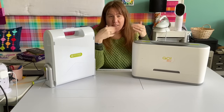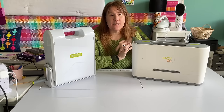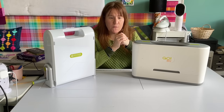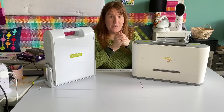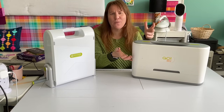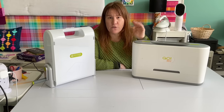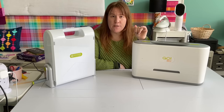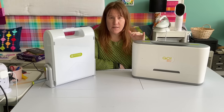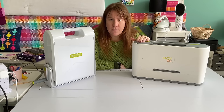I know I sound American, but I'm Canadian and I live in the United Kingdom. The kicker for me with AccuQuilt is the UK distributor, Quilt Direct — it's very expensive. The price of the Go Big on the UK website is 630 pounds. If you converted $629 American to British pounds today, you'd get about £504.95, so it's crazy expensive. There was no way I was ever going to buy it at that price, especially since I'd never even tried one.